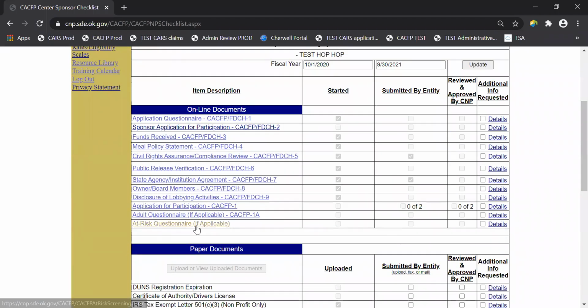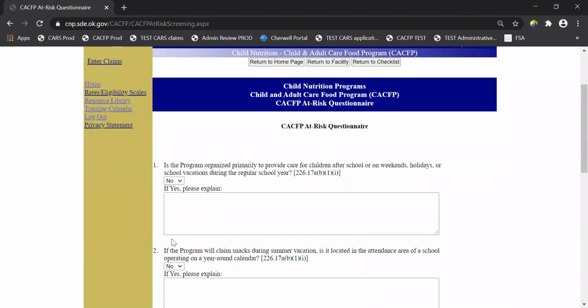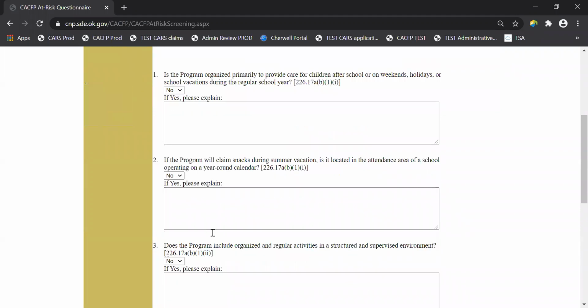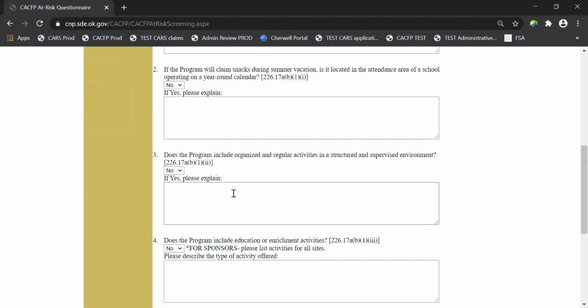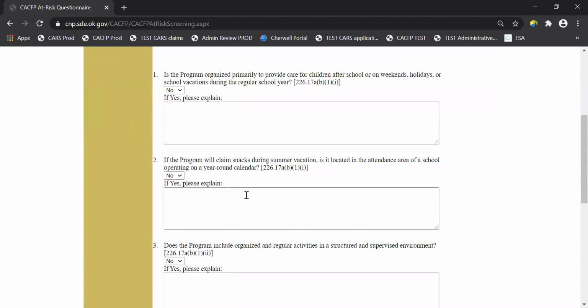Like with the at-risk, if you're an at-risk program, you have to fill out this questionnaire now. Last year we did that on paper because we added it too late, and so we couldn't get it in the system. But what you're seeing here is the exact thing that we did on paper. The only difference is before we were having you do them per site, but now you're just doing one for all of your sites. But make sure that there are some questions that you might have different responses for the different sites.